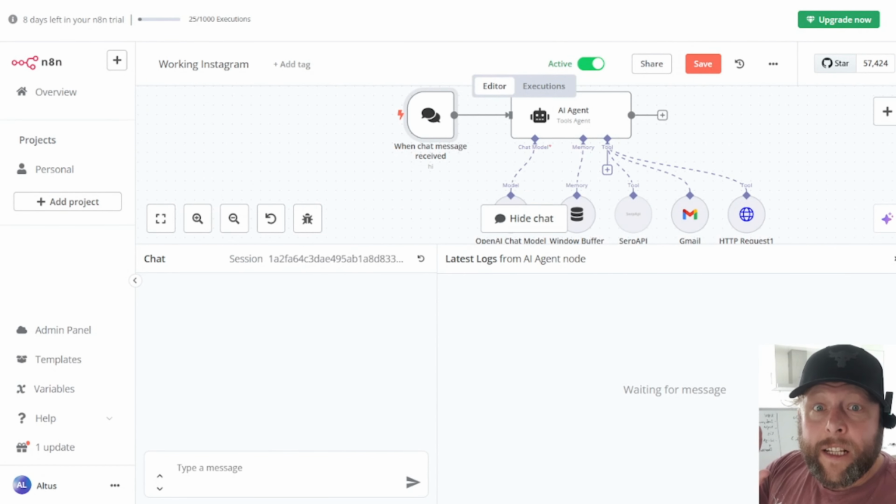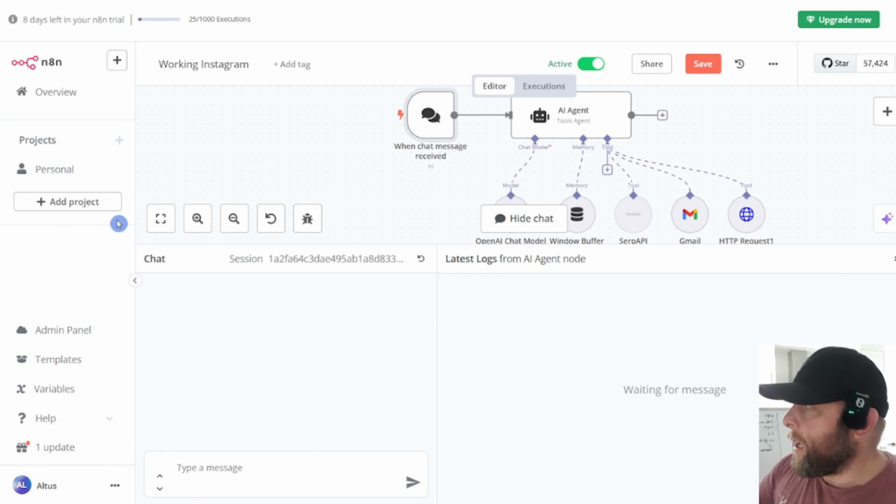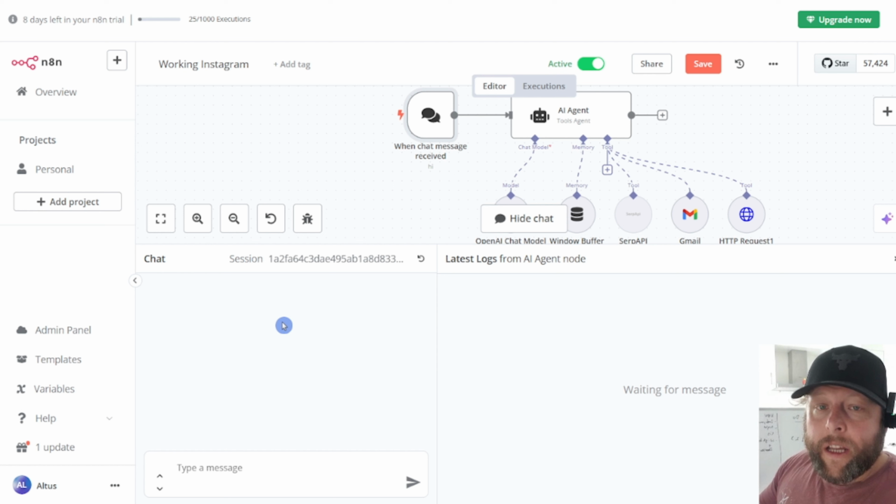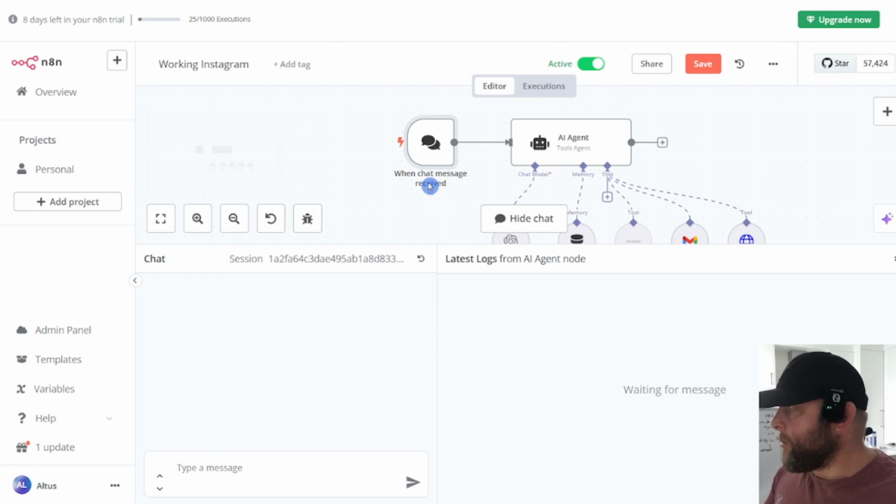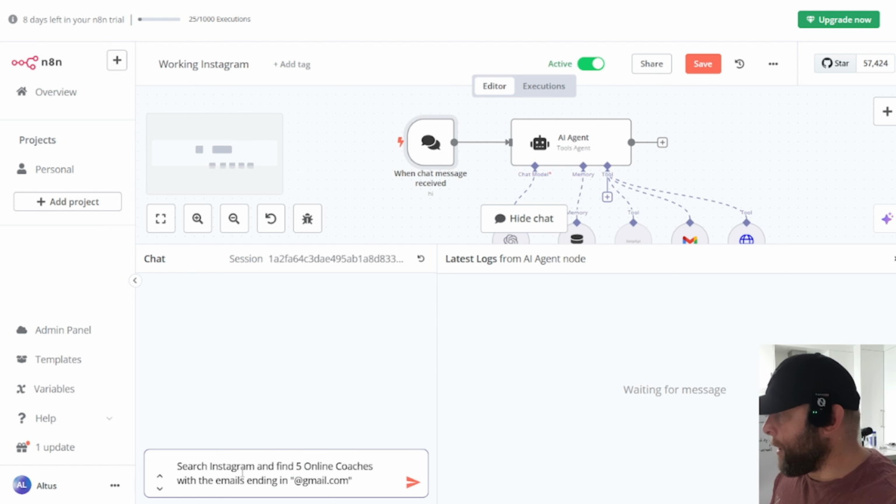Okay, let's just get straight into it. This is what the automation from N8N looks like. And it's got the local little chat module in here that you can easily use to test. And obviously you can add it to a website or you can add different web triggers. Really, really good. But this is the automation. We're just going to hit the play button in here and we're going to just ask it. It's going to paste it in here.